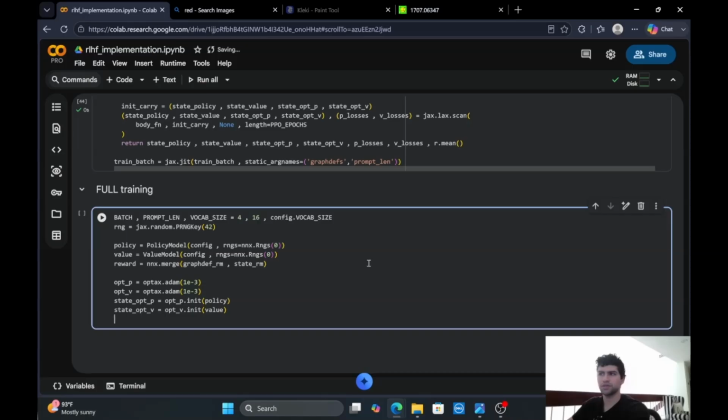We're going to initialize them to the state of the models.